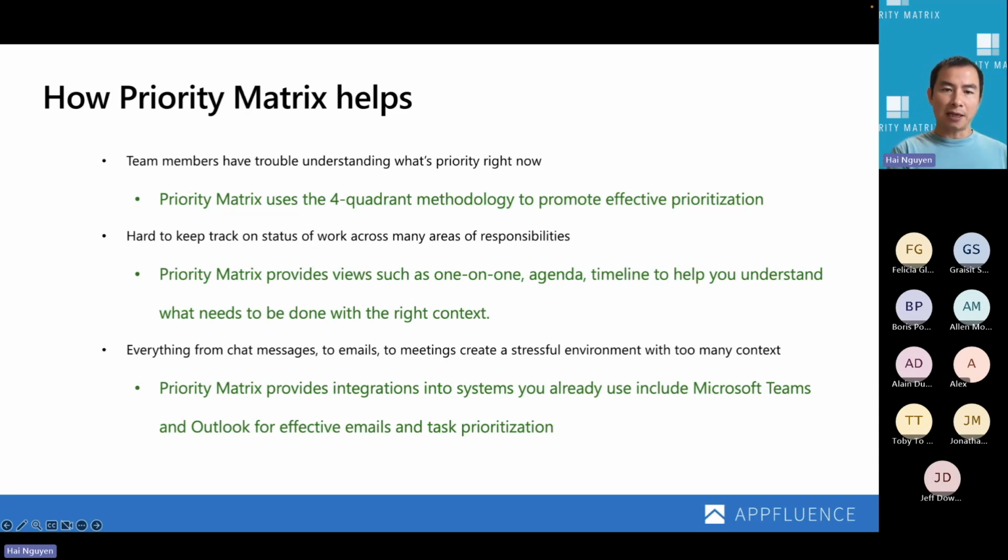And secondly, we understand that you have so much data, so much work, so many different projects that you're working on. So Protomatrix provides different views that are appropriate within the context you're working in. One of the things that I like about Protomatrix is that it's people-centric.